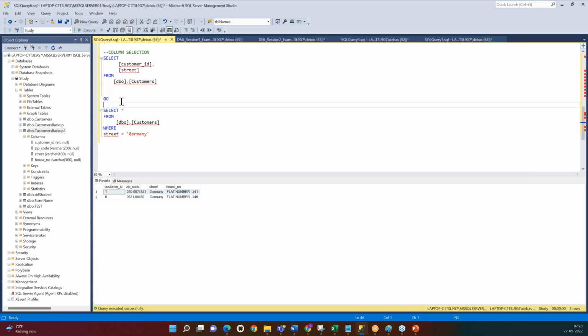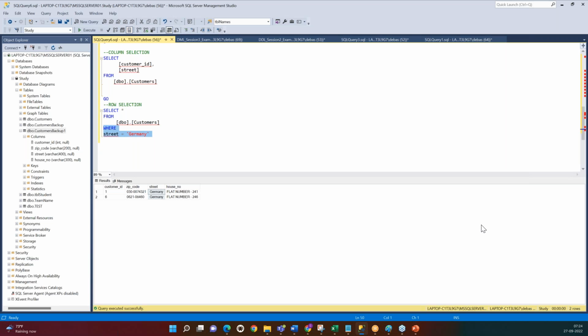Earlier we studied column selection. Column selection means you are selecting only a subset of the data from the table. But in row selection, you are actually applying a filter on the data rows depending on a certain column. Here I am applying the filter on the street. You can choose to apply the filter on anything. The where condition is the most powerful clause inside the select command, allowing you to apply different kinds of filters. Now we know how to do the row restriction.